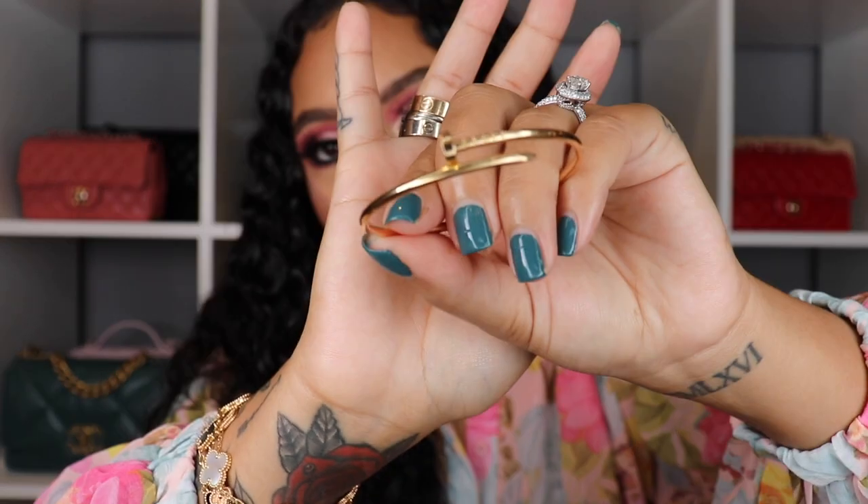The way you take it off is just by bending it like this, and yes, it is scary as hell. My bracelets do get stuck inside, which is definitely a con — but we'll get there. Mine is in size 15, in rose gold. I don't know if you can really tell this is rose gold because even to me, Cartier's rose gold looks very yellow gold — I can barely see any pink in it at all.